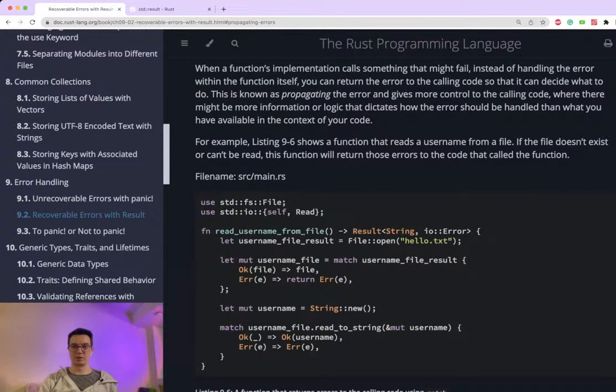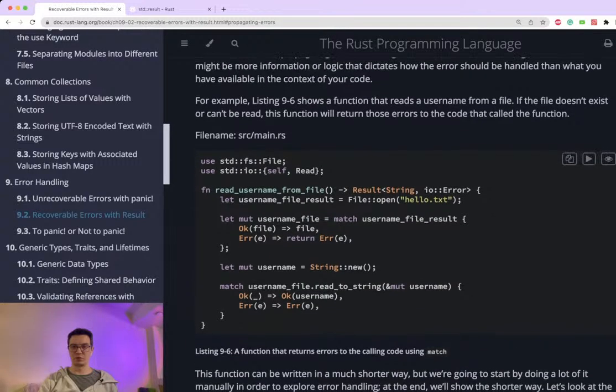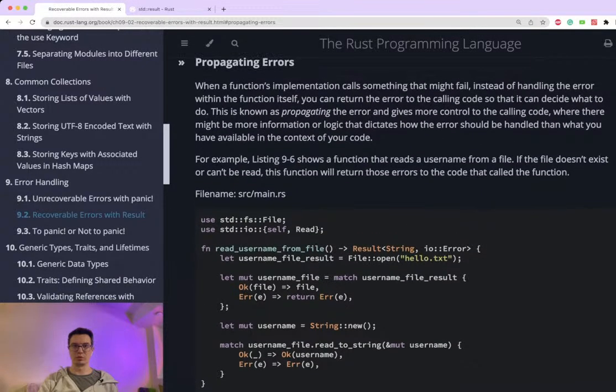Yeah, this is for sure something useful. You want to invoke the function and deal with the result, whether it's error or it's success.